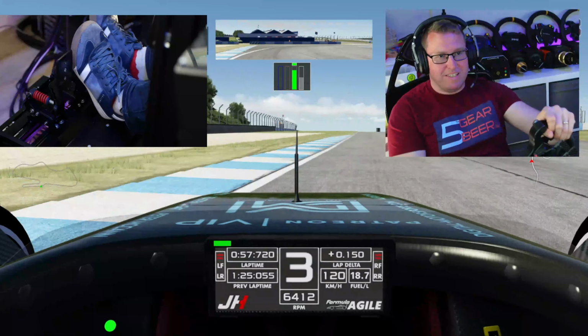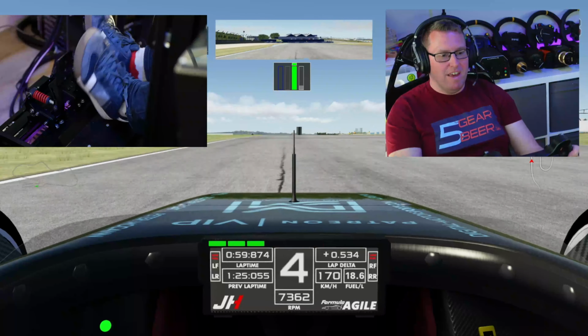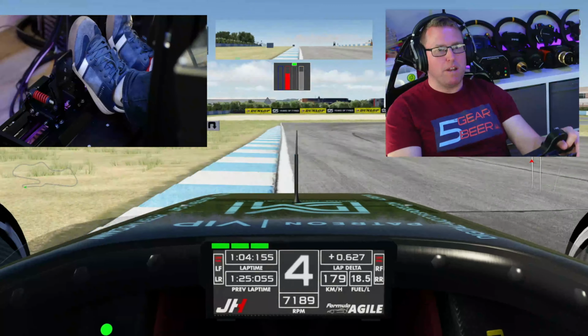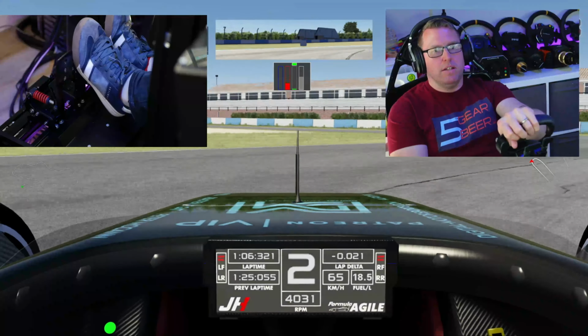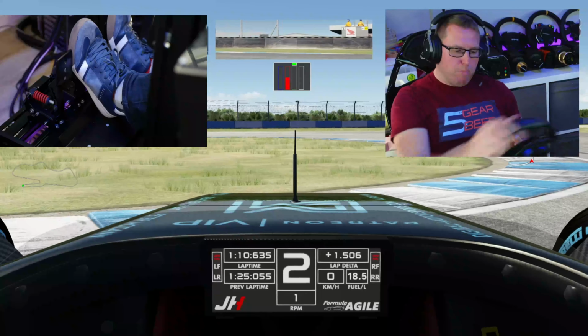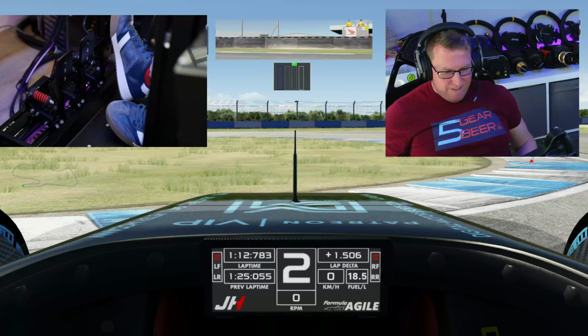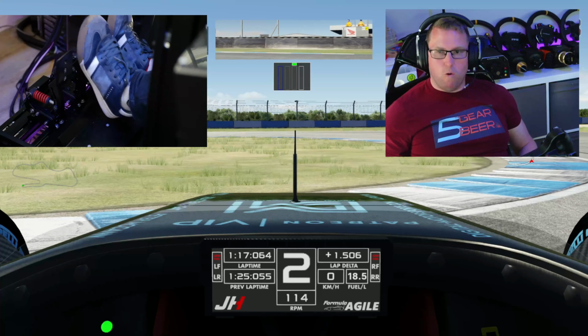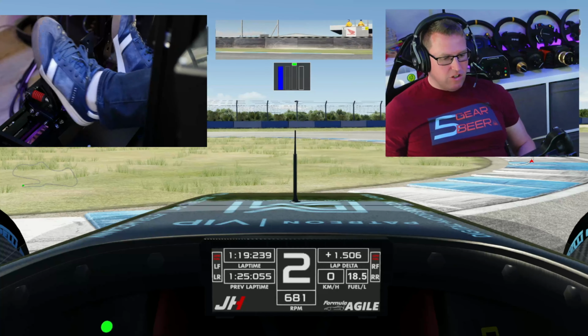I thought when I was pressing it that I was pressing it quite heavy. You can swap out this damper that's on this brake. You can swap it out for a spring as well. That was just me missing my braking point. You can swap it out for a spring as well, so we'll investigate that for the full review. I've put the pedals slightly off to the left for more Formula style driving, and the clutch over here.